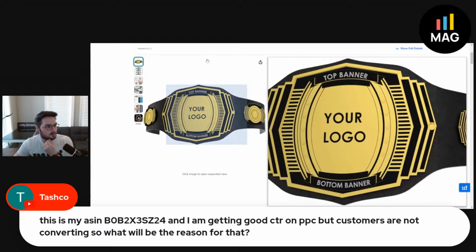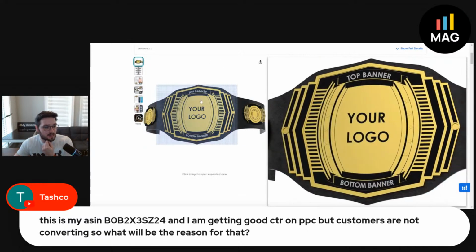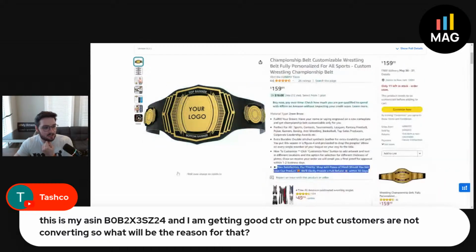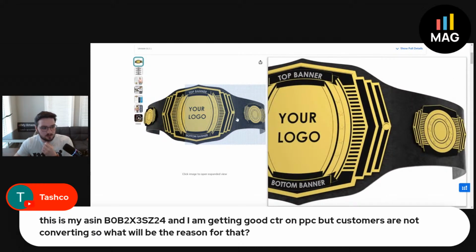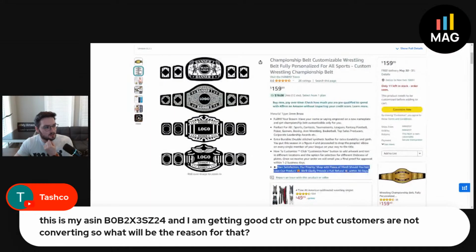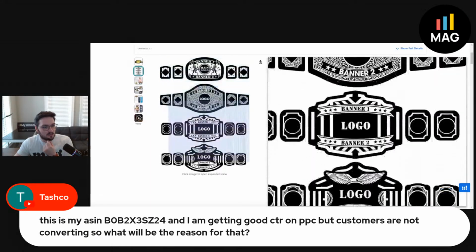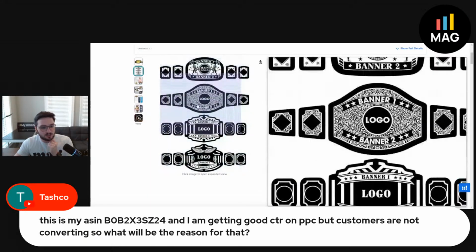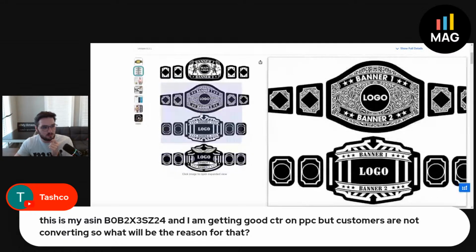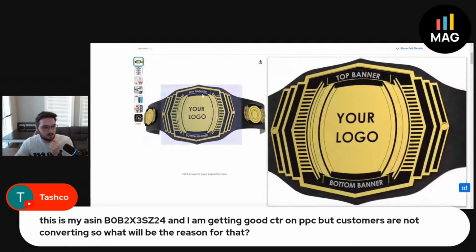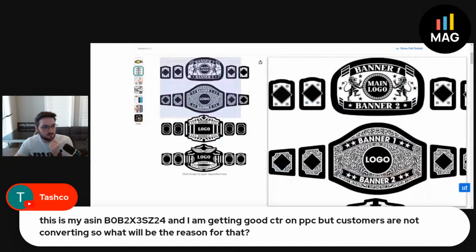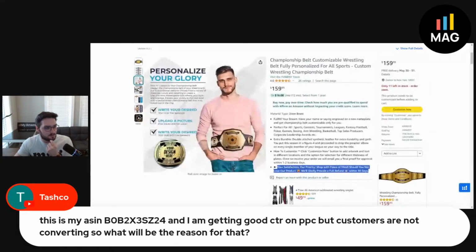Let's take a look at this. This isn't a bad main image. If you could, I would look at adding some form of sticker here, since it's a custom product, just to help people understand the product a little better. I'm not a huge fan of this image, because it's just the stickers, I assume, that you put onto this in some way. I would definitely change this to the actual product.